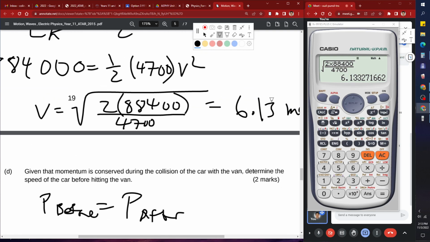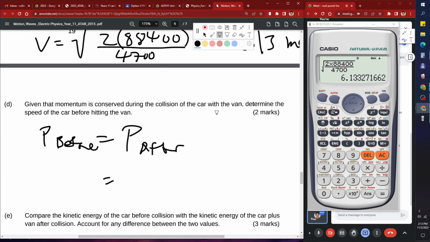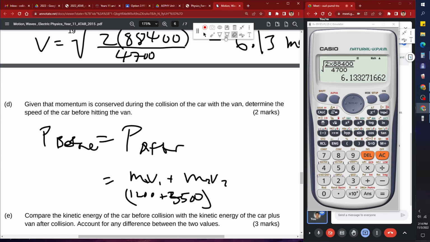Well, we know what their velocity is just right after the collision, and we know their mass. V1 is the same, okay? Mass 1 and mass 2 combined. Because the velocities are the same, I don't need to add them together. That's the velocity, it's the same. We just take it out and multiply it by the two masses added together, and then the mass of the car. I'll just write it up here.